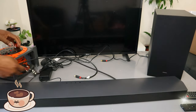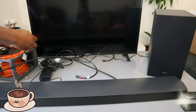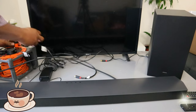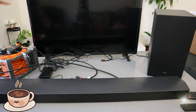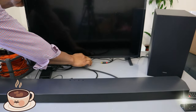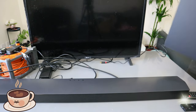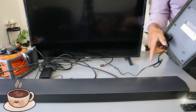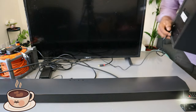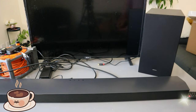Now the next thing you need to do is plug in the soundbar to the power, plug in the TV, and plug in the subwoofer. Now, if you look at the back of the subwoofer, it's currently flashing. Once you switch the soundbar on, it will link up together. So we need to switch the soundbar on. Okay, the soundbar is on.